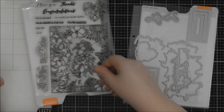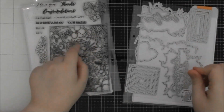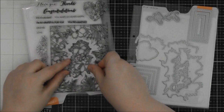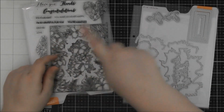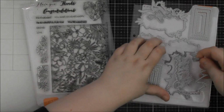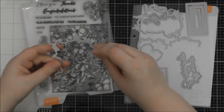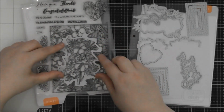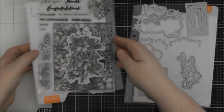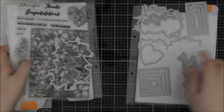There's actually enough space to cut both of them out, which is brilliant, because it means you're never going to waste the frame or the inside. You're going to have both. But if you cut this one out, then the frame looks a bit peculiar, because you've just cut that topper out of the middle. So you also get the die to cut the actual frame out as well. Go this way, yeah. It cuts really nicely up to the edges, gives a tiny little white border, which looks really nice, and will cut you out the frame design as well.